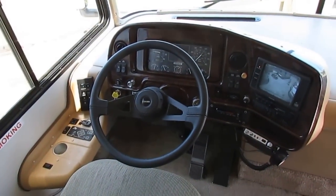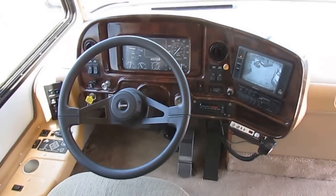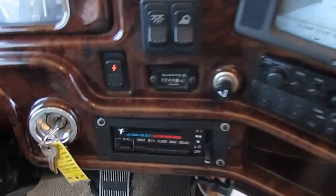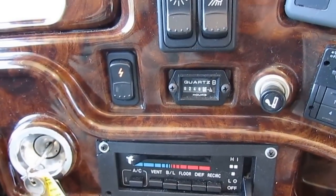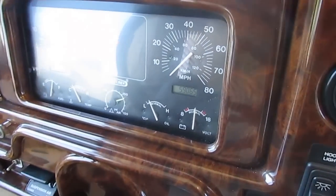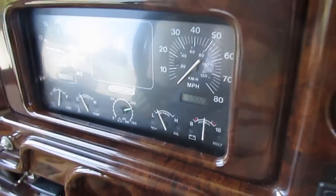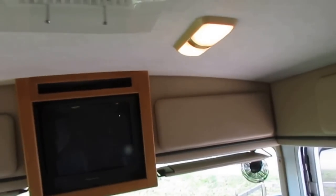Up here in the front, you've got a jake brake, air brakes, air ride. It does have the air dump and park. Generator's running — it's got 245 hours on the generator. You've got 54,000 miles. Windshields look great. Got the carpeted headliner that looks great. Notice it's got a crown roof, so you don't have to worry about water standing on the roof. Manual wine guard satellite dish.